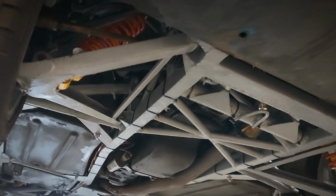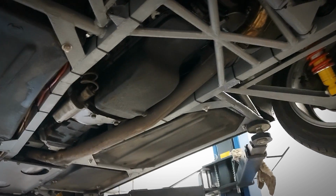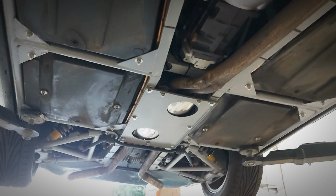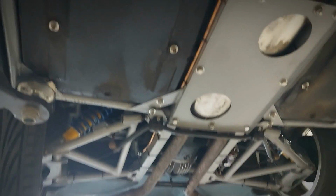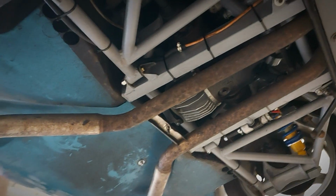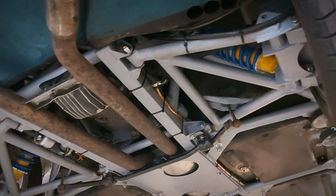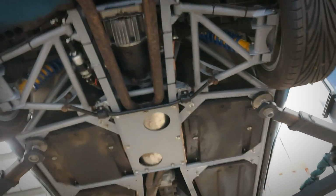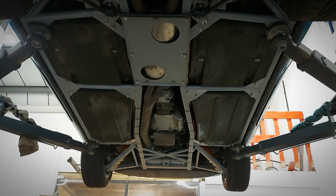As you can see, it's a lot better than it was before. I'll repeat again, this wasn't actually a full chassis resto, however it does look like it from a little bit of a distance. This is basically the outriggers, take all the wishbones off, clean them up, cut them the same as the outriggers, new bushes, new shock absorbers and springs, and paint it as best I can without stripping the chassis down more.